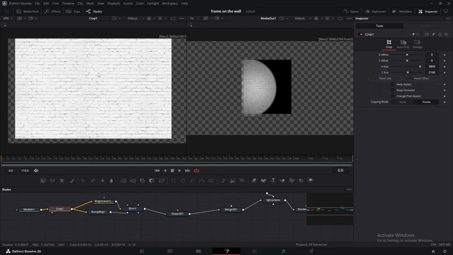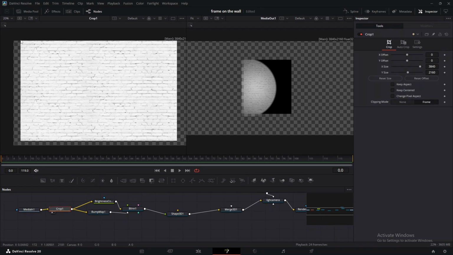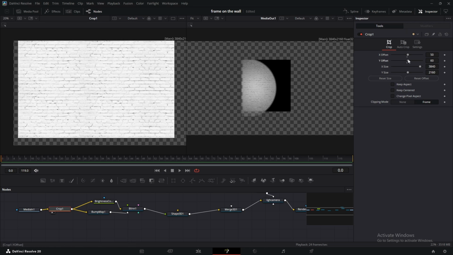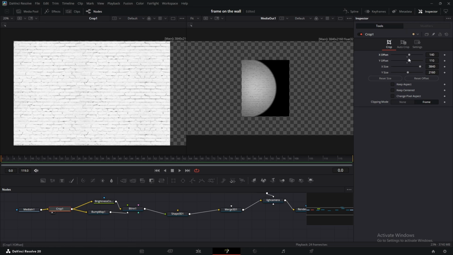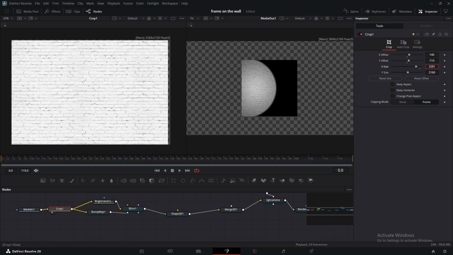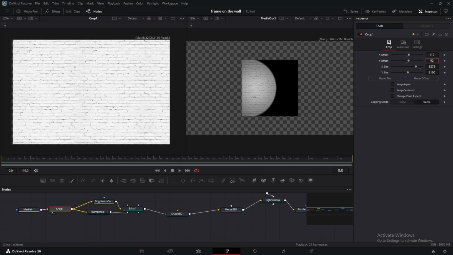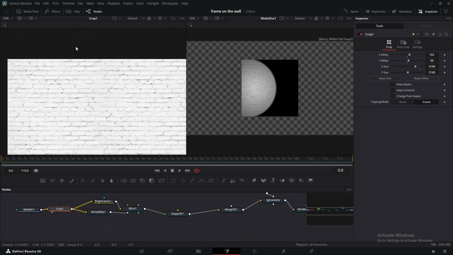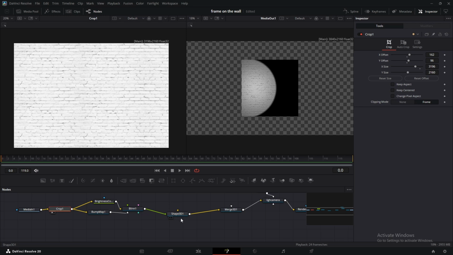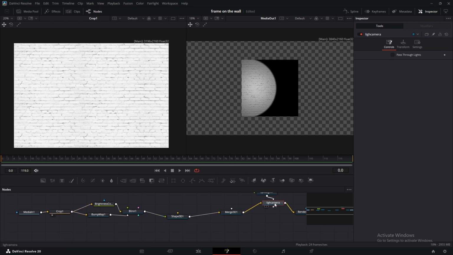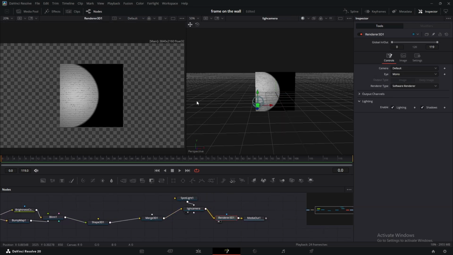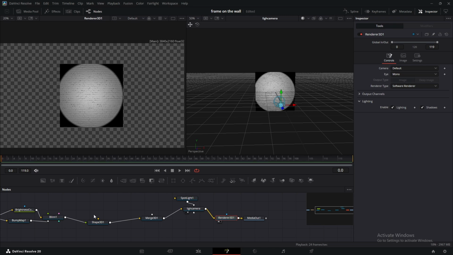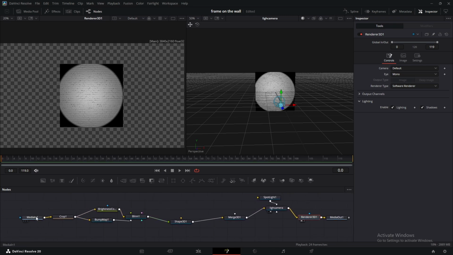So we can visualize our crop here, and we want the edges to be on the edges of the crop. Now our image has no dead spaces around it, which is great. So we can go visualize our light here and render it there. Now if we stack those nodes, everything is going to go as expected.